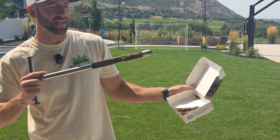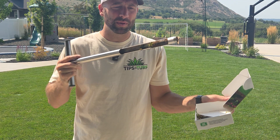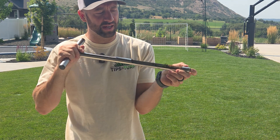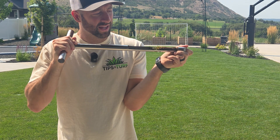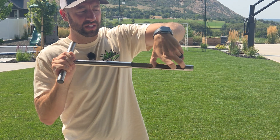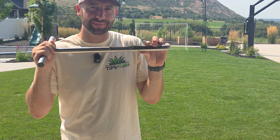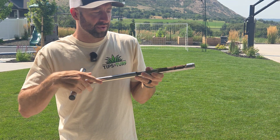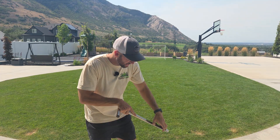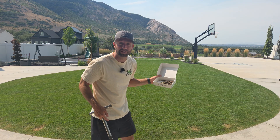Let me show you: I didn't get a full six inches on this one, about four inches probably. When you use a soil probe, all you have to do to get it out is put your finger on the bottom end and push it up and out, then just grab the whole chunk. My soil's a little bit wet because I watered about two hours ago, but now I know my soil is watered correctly. Then you just dump it in the box. I'm at three — let's go get a few more.